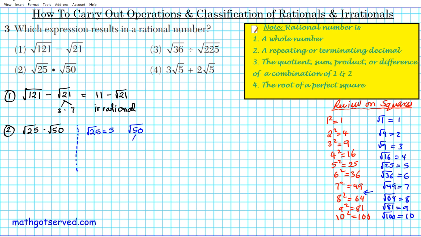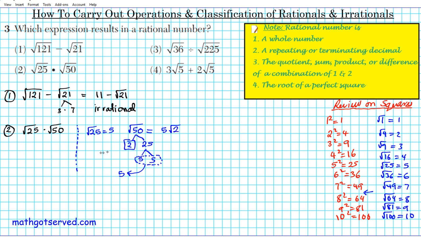So this is even, so 2 goes into 50 25 times. And then 5 goes into 25 5 times. Any number that ends with 5, you can divide by 5. Now check this out. 5 repeats. So what is the square root of 5 times 5? The square root of 5 times 5 is 5. So these two break out of the radical, but 2 stays behind because it doesn't have a partner to break out with. So root 50 in its reduced form is the 5 that came out, root the 2 that stayed behind.